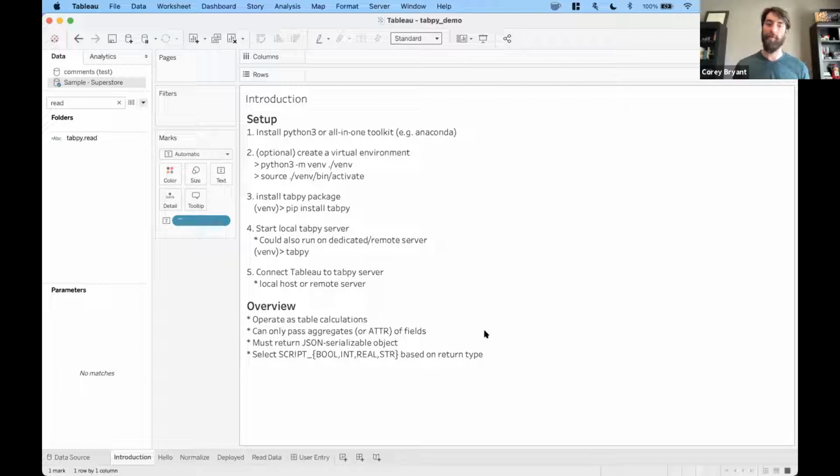Easy enough to get around, but something to be aware of. And then finally, we have to select the return type. If you're passing back and forth strings, reals, or integers, you have to tell Tableau what it's expecting, so that it can define that Tableau variable correctly based on that input.